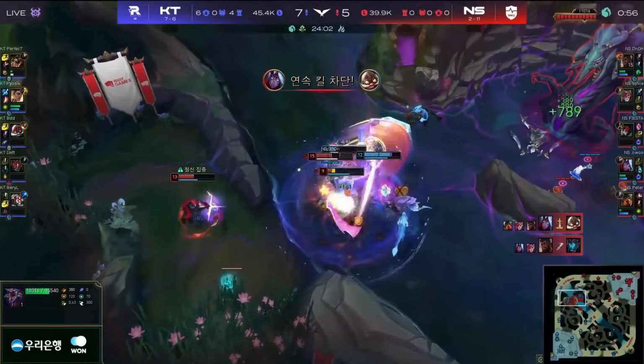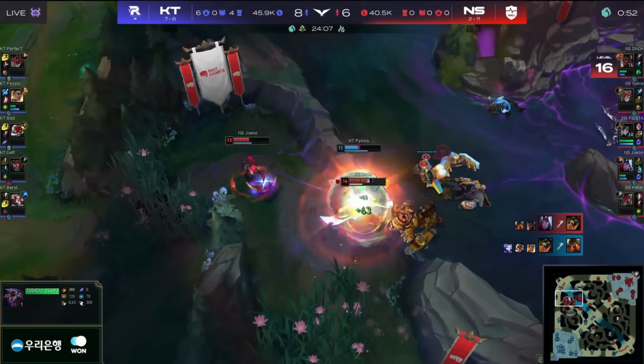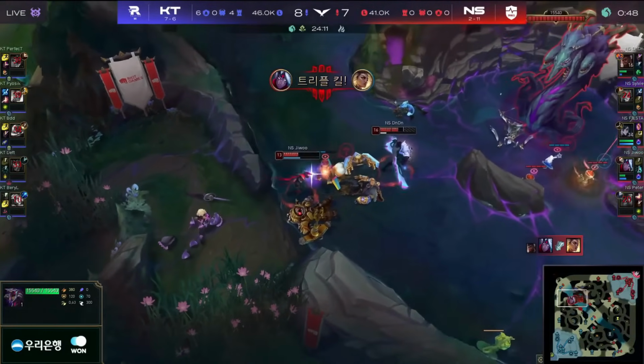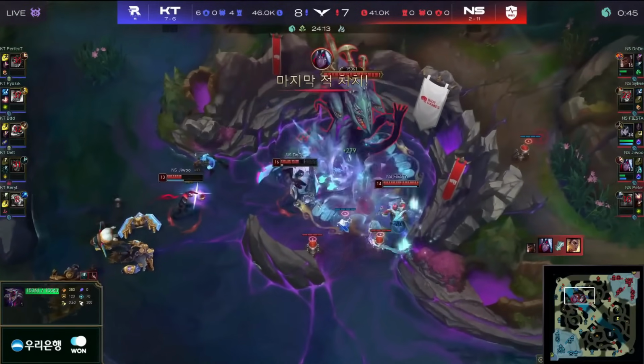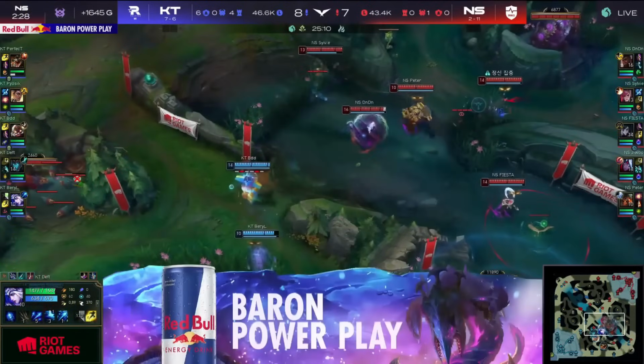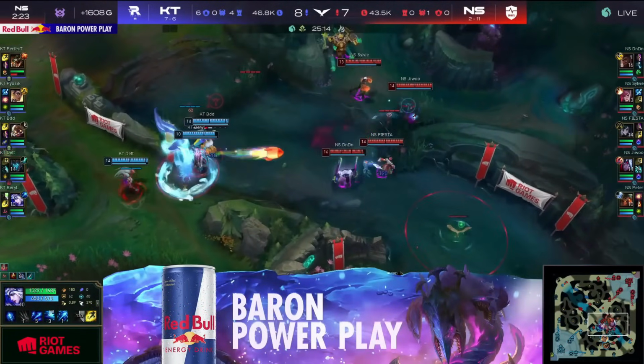Jiwoo finding himself some relative safety, and there's a Cassante, and he is starting to pop off in this one. Jiwoo just untouched, and KT are on the floor. Yeah, I thought that was a really nice engage from Nongshim. It was really clean. The flank comes through, and they end up blowing Deft. I just thought it was maybe a bit too early for this particular composition to go for it.